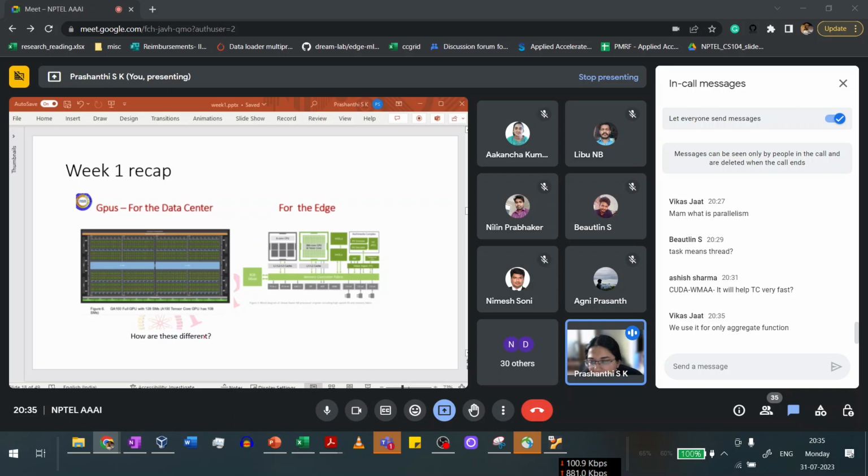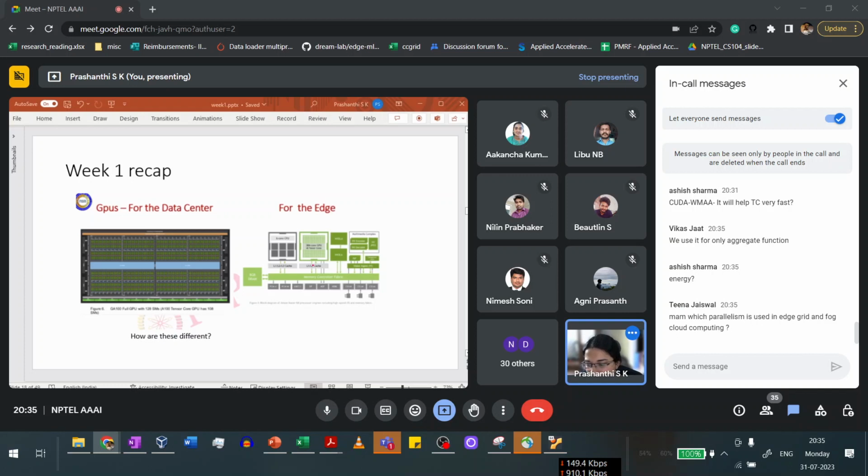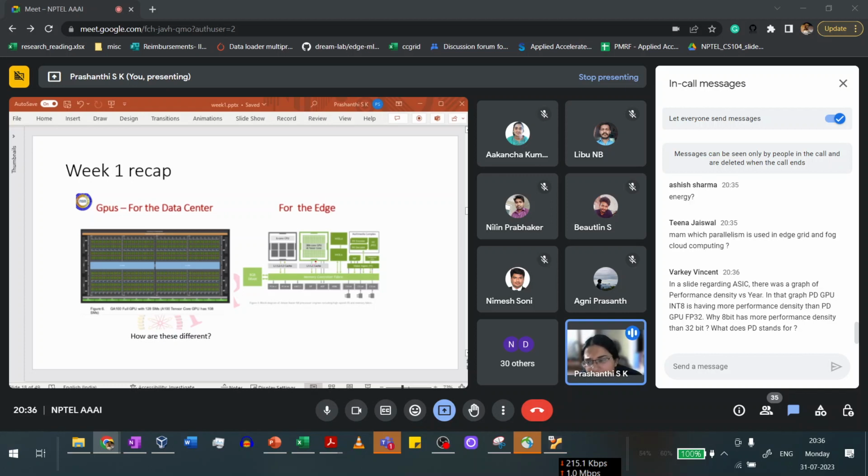Okay, so I will leave you with this question: how are GPUs for the data center different from those on the edge? Think about that. You have some level of diagrams and details given to you through the slides, so look through that and see if you have an answer to this. If so, I will ask a few questions like this to enable you to think on your own about these. And if you find the answer, or you have some points on this, feel free to bring it up in the next class.